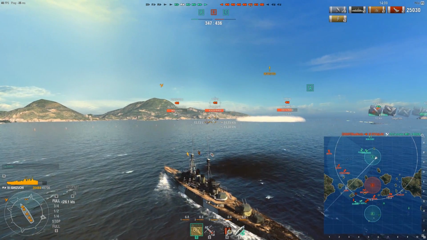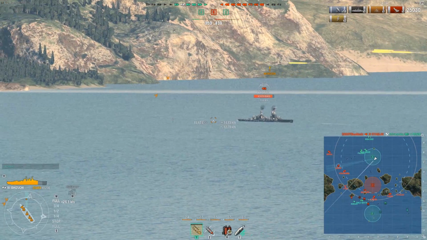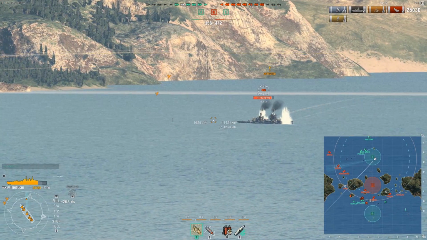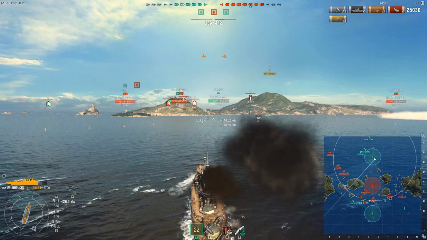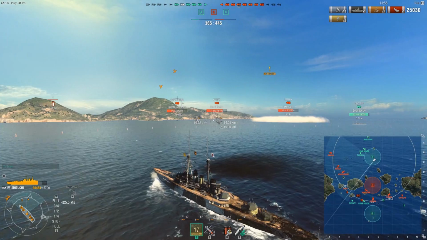So, those are the base numbers of the Ishizuchi, and as such, it's a ship that has to rely on its DPM and has to rely on its speed to be able to maneuver around, deal damage, and take care of business. So, it's now 365 to 445.